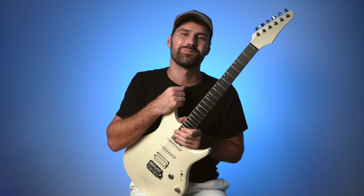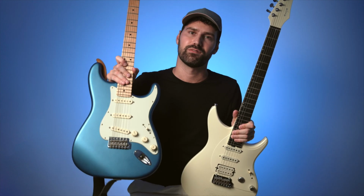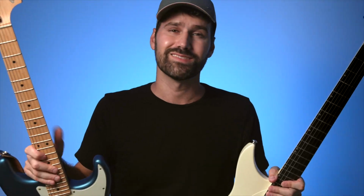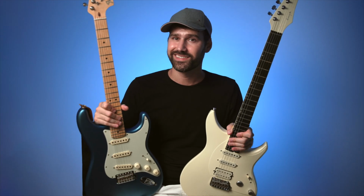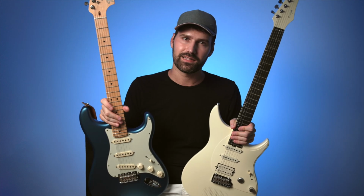So let's go back to the original question. Can the Inspire replace my main Fender guitar? Well, not quite. There's still something special about a wooden instrument. The feel, the tone, the vibe. It's just hard to replicate, I think.